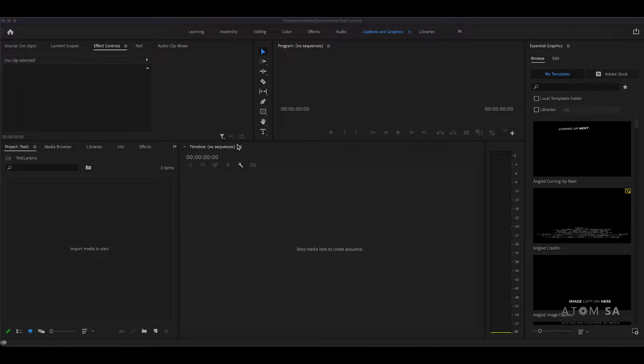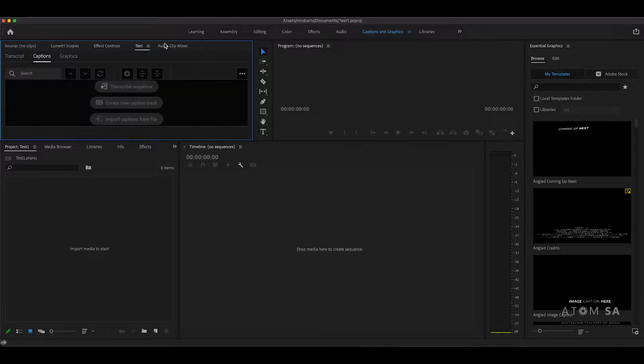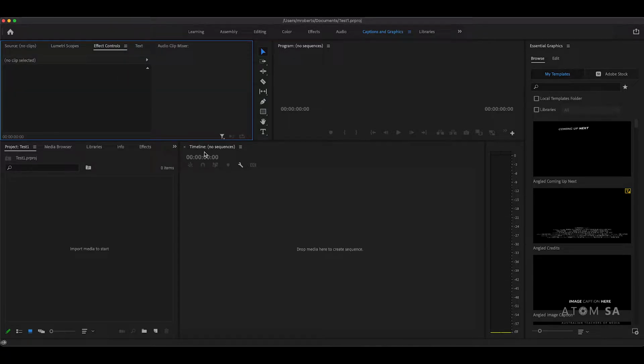So the anatomy of it is we have a timeline down the bottom here in this panel. On the left, we have our media library. So anytime we import something, it lives in here. The timeline is where we chop it up. Up here where it says program, this is just the preview where you can see what you're working on. And here on the left, this is effect controls, but it's also got some other tabs that you can click on. But you're mostly just going to be using effect controls.